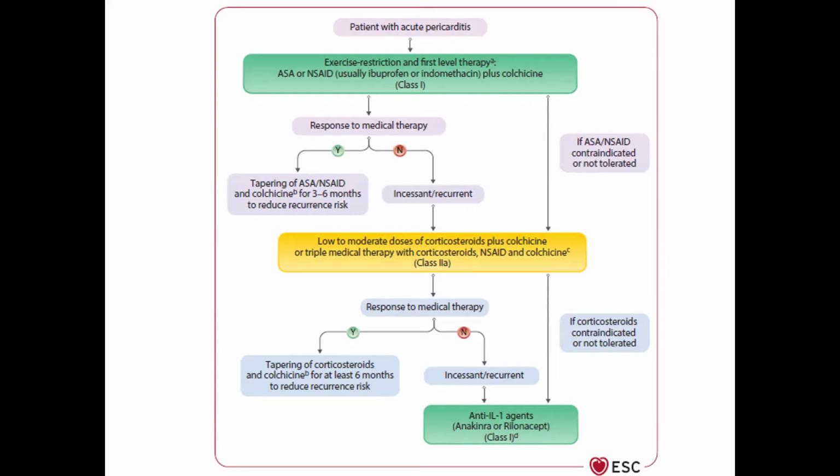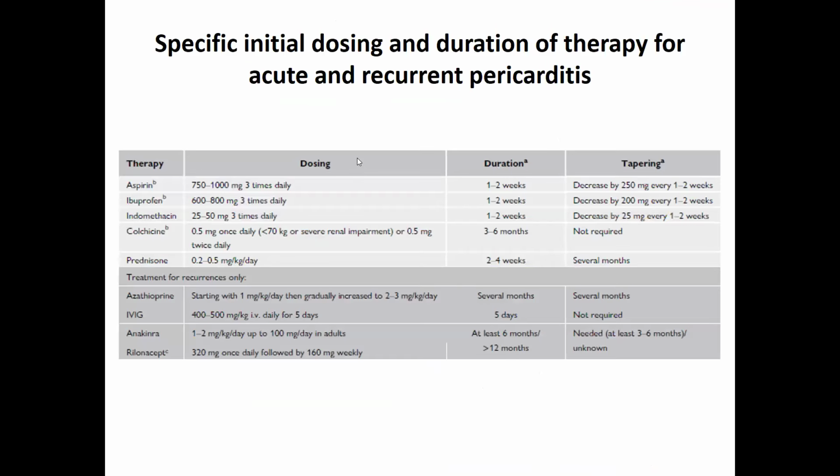If the patient did not respond to treatment, you go to stage 3, which is the anti-inflammatory anti-interleukin 1 agents, anakinra and rilonacept. That's it. These are the steps. The cornerstone or first level therapy is non-steroid, aspirin, colchicine. Second, if the patient did not respond and inflammatory markers are high, you introduce steroid either as a replacement or as an add-on. And lastly, if the patient still continues to have inflammation and chest pain, an interleukin 1 agent. Okay, I'm not going through this, but the table is quite useful. It tells you how to taper and how to continue your treatment. You can always refer to it.